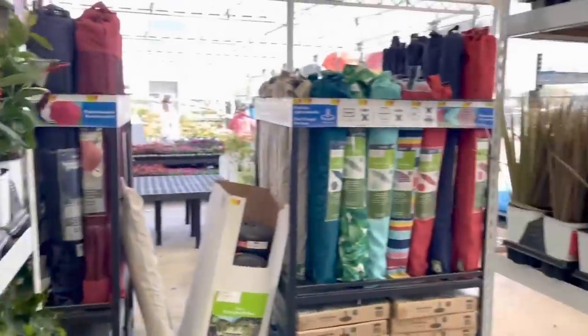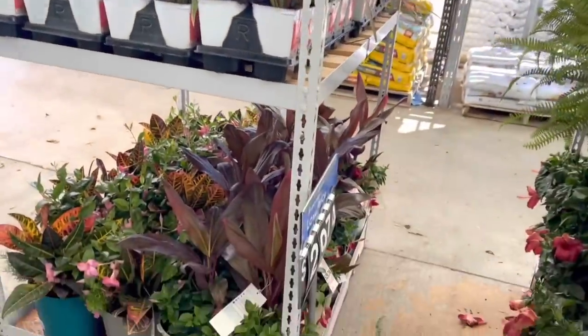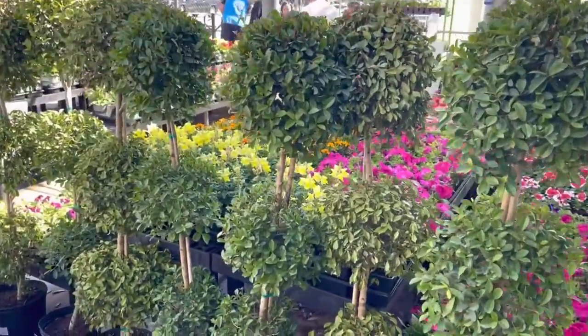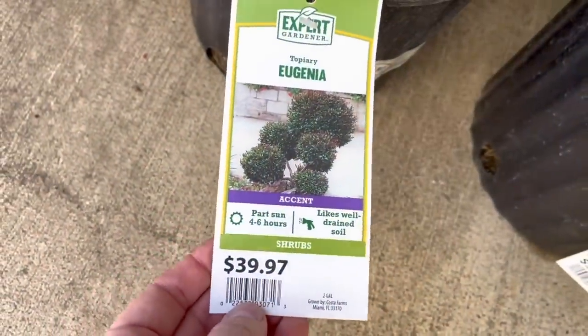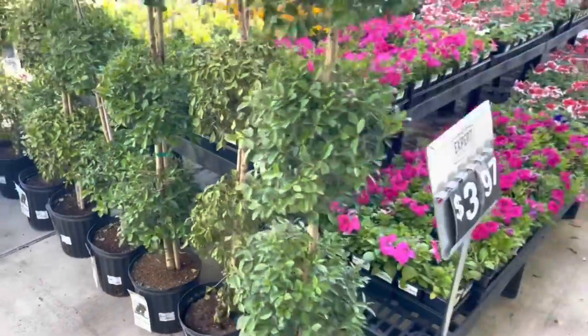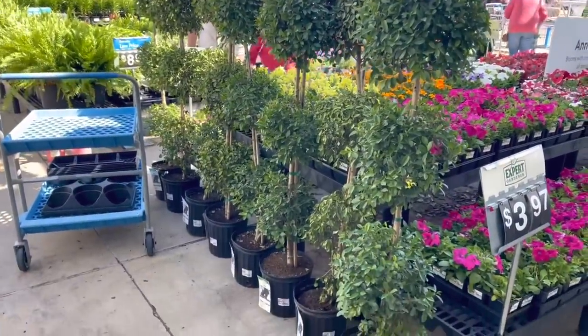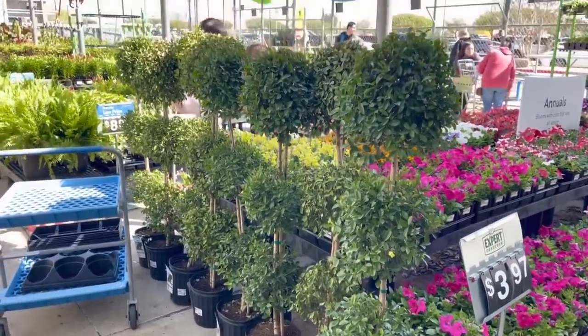I don't see the other Eugenia. Let me go look around. Okay, here's the triples. Eugenia topiaries. Once again, these have to come inside in my zone. These are part sun, $40. One of these might be fun at a later point. I'm just not sure at this point, so I'm gonna stick with the smaller one to go on the sideboard.